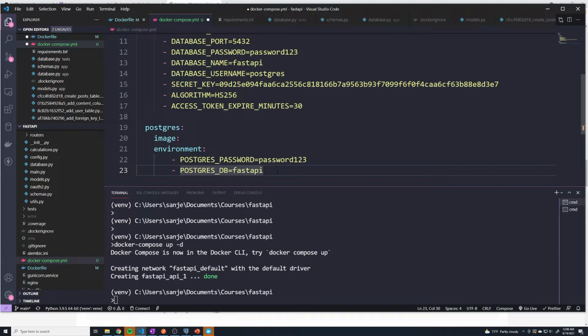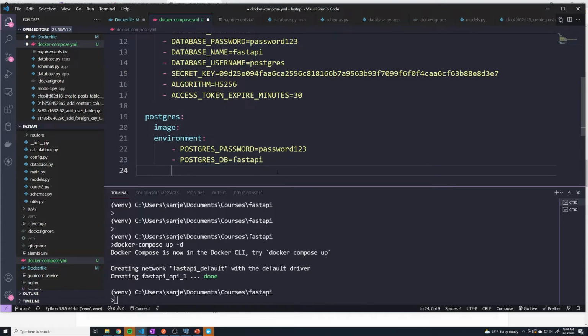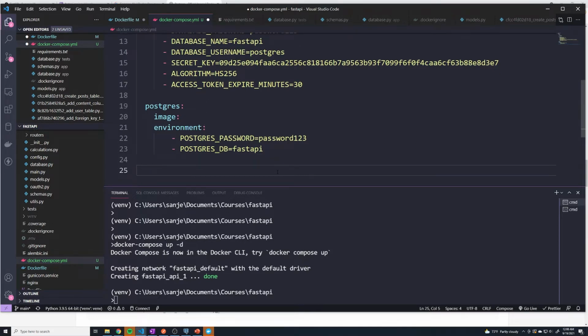We have to create something that's called a volume. And that's what allows us to save data from a container onto our local machine so that if we kill the container, we can always spin up a new container and just point it to those files. There's a couple of different types of volumes in Docker. There's anonymous volumes, named volumes, and I think bind mounts is the other one. We're going to make use of named volumes. And so to create a named volume, here under the postgres service, we're going to say volumes.